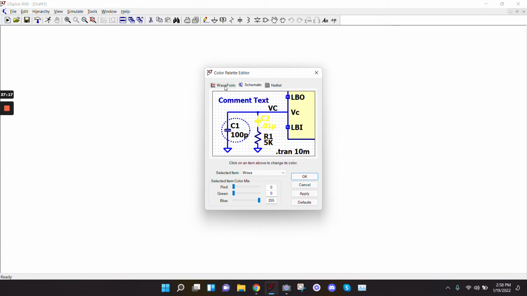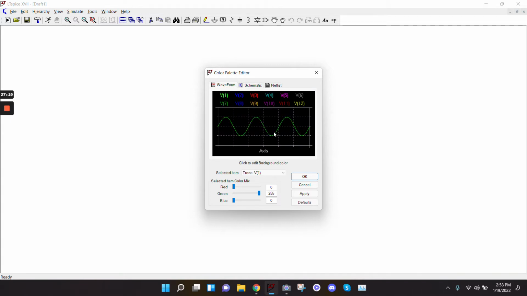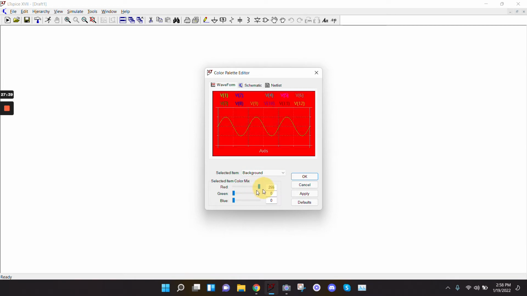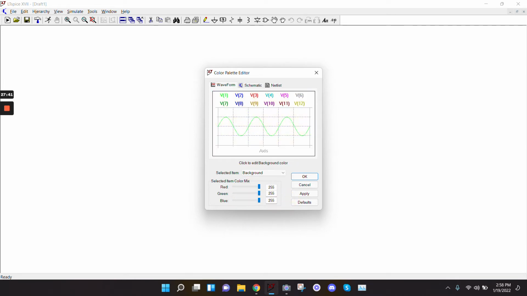You see this waveform tab? See how it's black? We don't want that. It looks good, it's great for doing work, but when you print, it's really bad, and the waveforms really don't show up. So it's better to slide all the sliders. Oh, sorry, that's the waveform. You drop down the item that you're actually selecting, and that would be the background. Then you slide them all, and now you get white background plots. That's how you want to submit your homework. Definitely not the black background. Please don't do that. Don't waste ink.